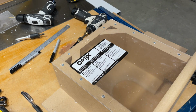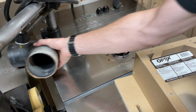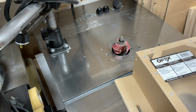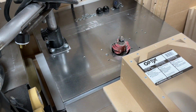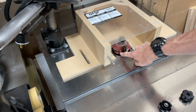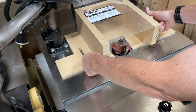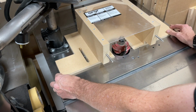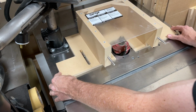Take it over to the shaper and see what it looks like. If you don't already have a hole in your table, you're going to have to tap one. The tables most likely aren't going to have holes for you, unless you bought a pre-owned one. Nothing crazy about this. All you're doing is trying to figure out where your cutting edge is going to be. I've got these two holes centered right there, and that gives me the ability to move it all the way back and all the way forward.